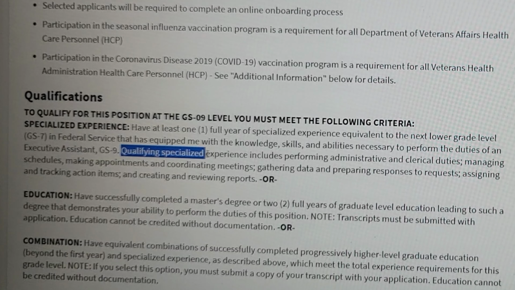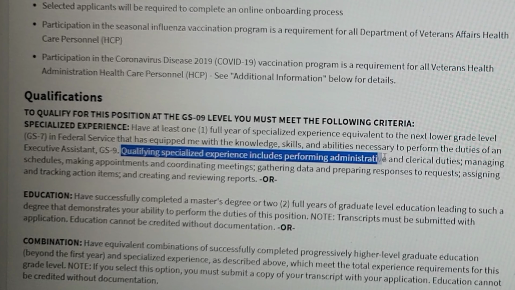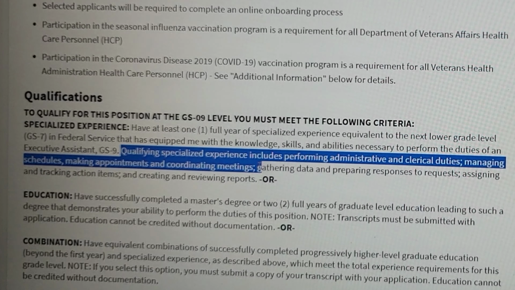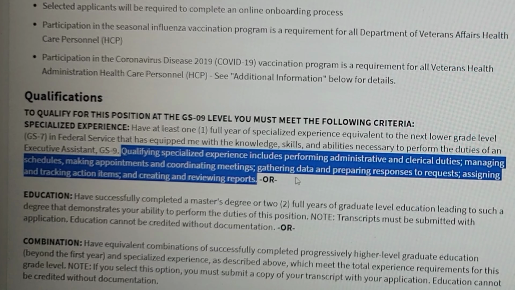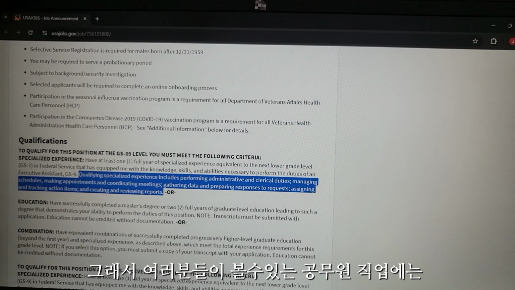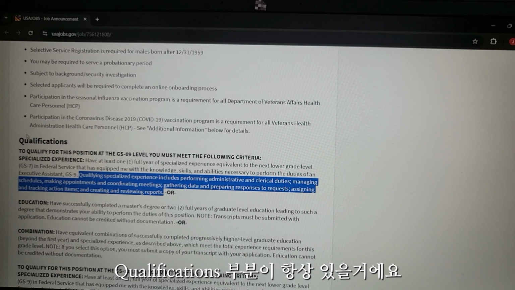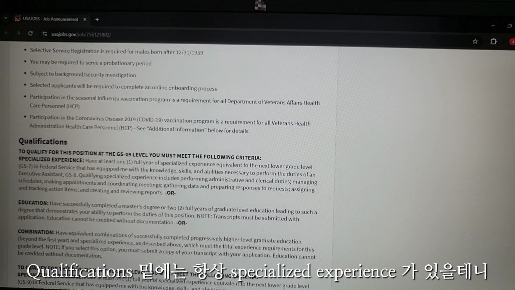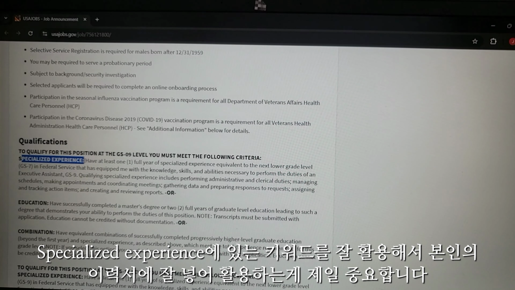Qualifying specialized experience includes performing administrative and clerical duties, managing schedules, making appointments and coordinating meetings, gathering data and preparing responses to requests, assigning and tracking action items, and creating and reviewing reports. In any job vacancy announcement, there will be this qualification section, and under it, it'll say specialized experience. You want to make sure that your resume includes the experience under this section.